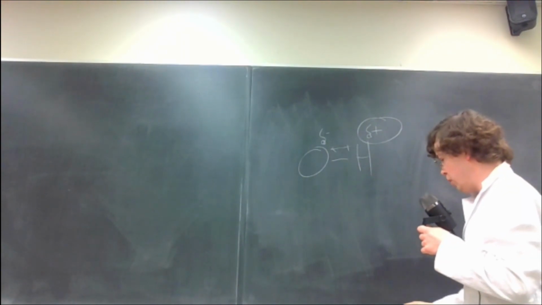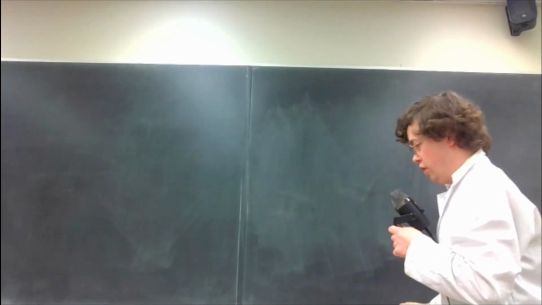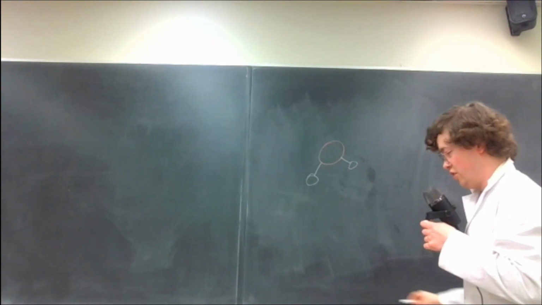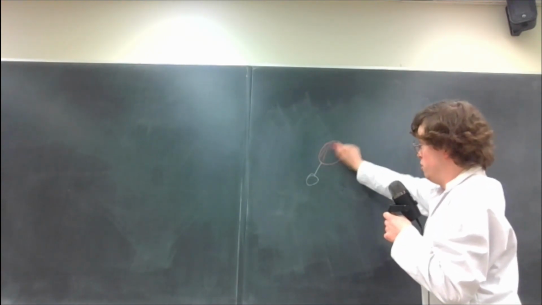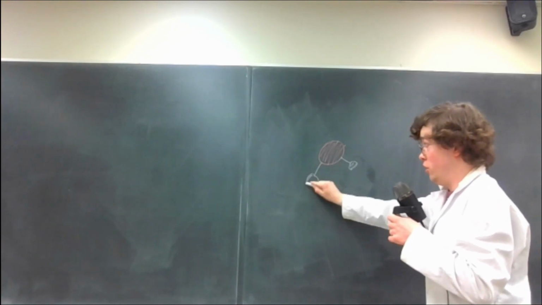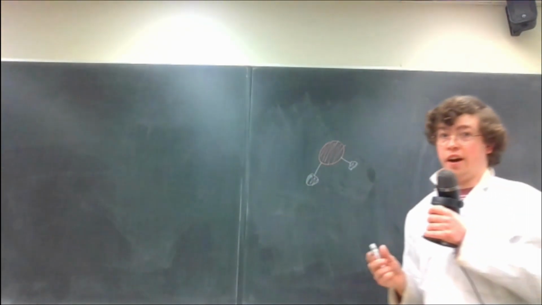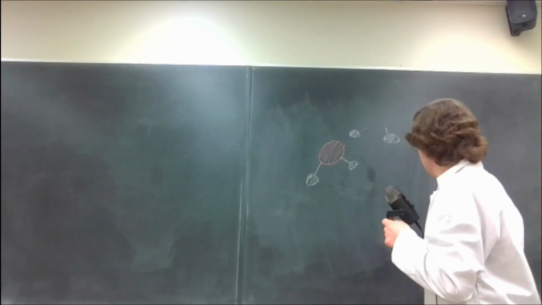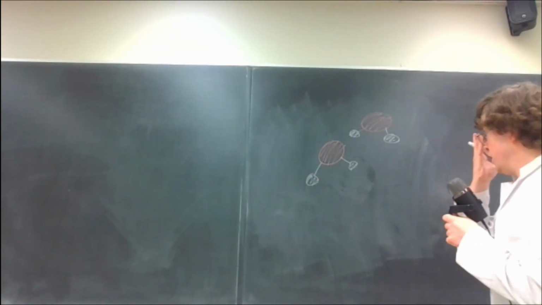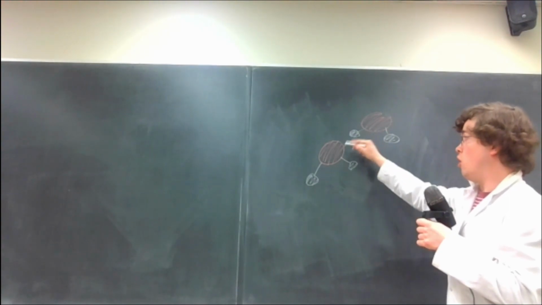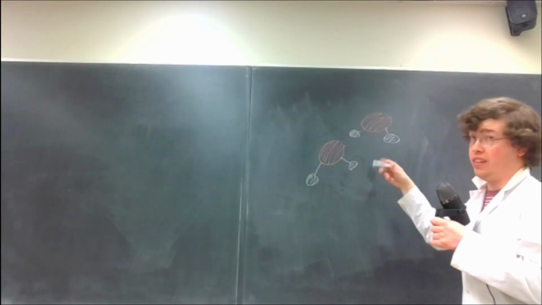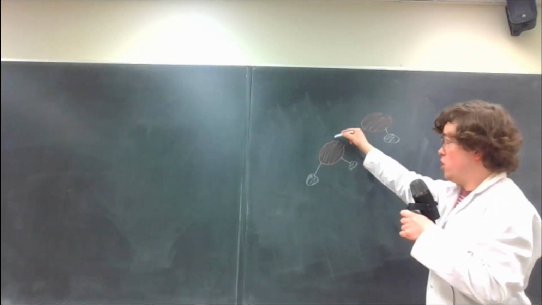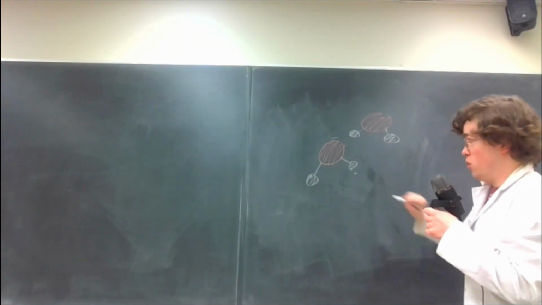Basically, we see that when we have this sort of... Here, I'm going to draw another molecule. Let's draw a molecule of water. This red circle in the center is just being used to represent oxygen, and the two hydrogens on the side are colored in white here. So let's just say we have two different molecules of water in a nearby proximity. As mentioned before with water, because the very strongly electronegative oxygen is covalently bonded to the less electronegative hydrogen, it means there will be an unequal sharing of electrons, making this oxygen partially negative, while the hydrogen is partially positive.